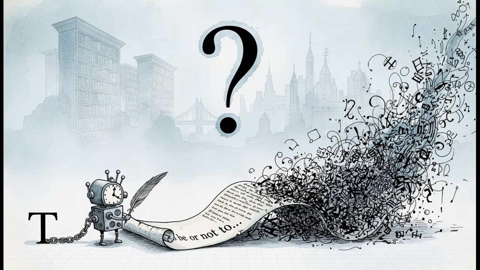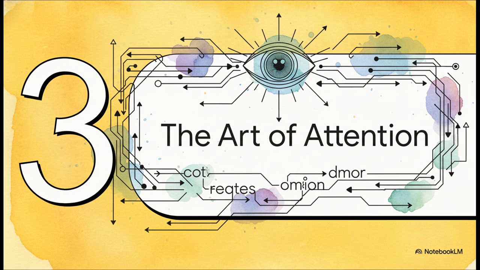And right away, you can see the fatal flaw, can't you? Without knowing any of the words or sentences that came before, the text it tries to write just devolves into complete gibberish. So the crucial question becomes, how do we give the model a longer memory? How do we give it a sense of context? And this is where everything changes.